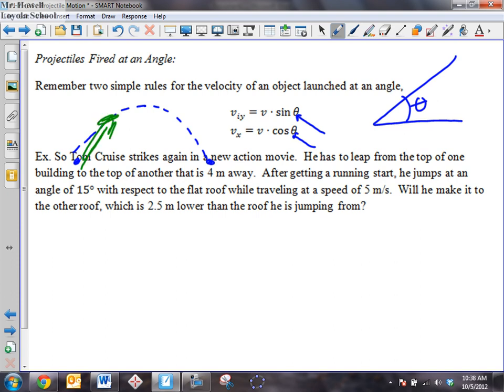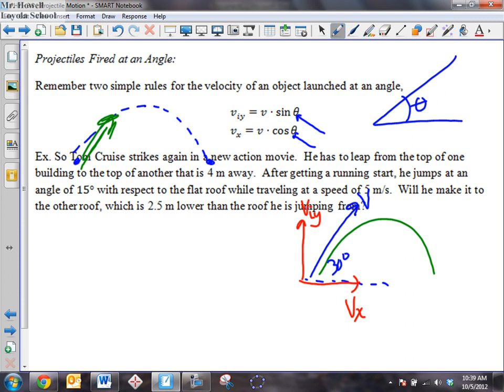The board is way off. I'm going to go over here. Sorry. We'll do it over here. All right. Here's the velocity of the object initially. Okay? It's the velocity at an angle. Say the angle is, again, let's say it's 30 degrees. This velocity has two components to it. It's got a vertical component, Viy. It's got a horizontal component, Vx.